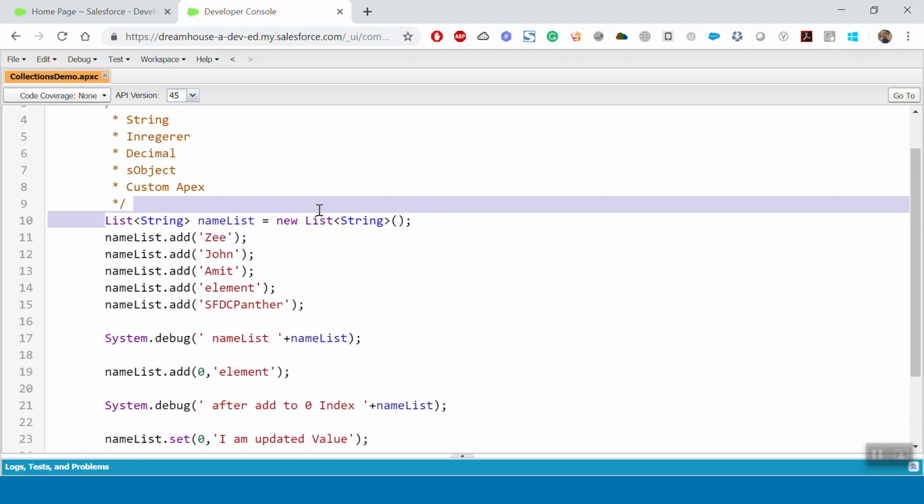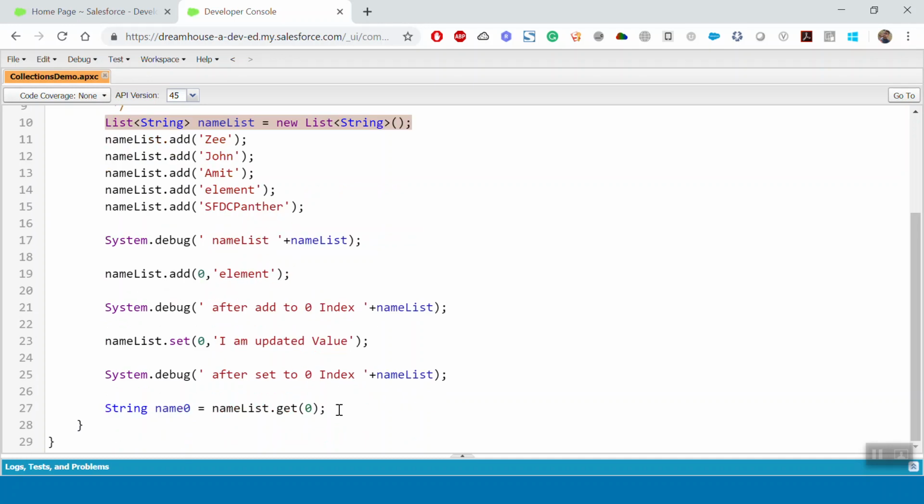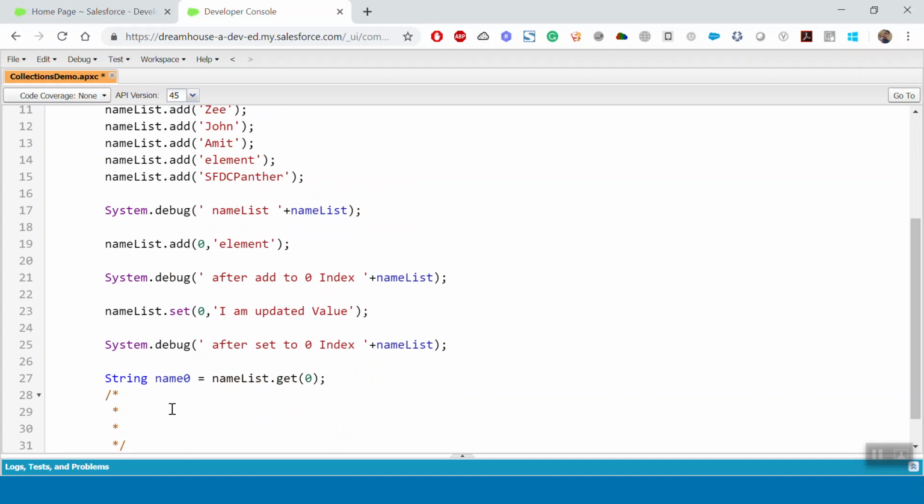For example, let me write it down here. If I'm using a list of account here, and say account list, and now I'm trying to get here, then it will be Account acc equal to accountList dot get 0. Why?